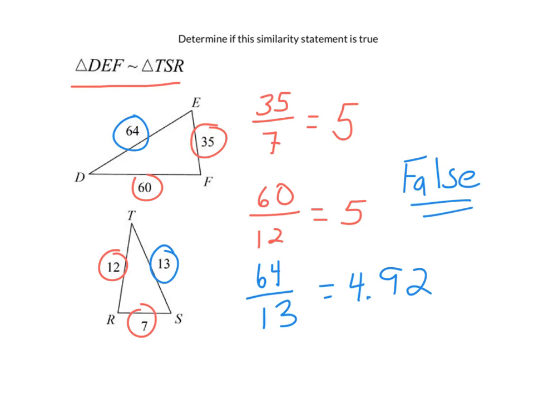There are other ways to prove triangles are similar. One is the side angle side for similarity, and also the angle, and there's a couple that also involve right triangles. But those will be other videos, so you can search for those. But I hope that this helped for side similarity. Thank you.